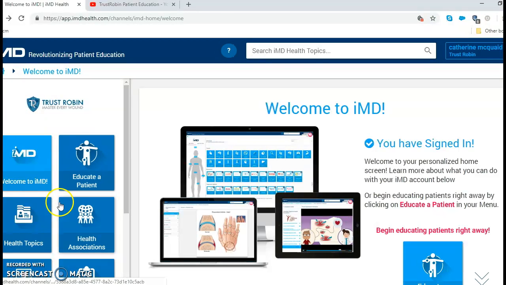You would also notice that there are health topics and health associations. This tells us the source for many of these materials, and it also lets you know that these have all been reviewed. They are both medically and clinically compliant. I am, by the way, showing you right now Canadian materials in English. If you're in Canada, this is all in French as well.